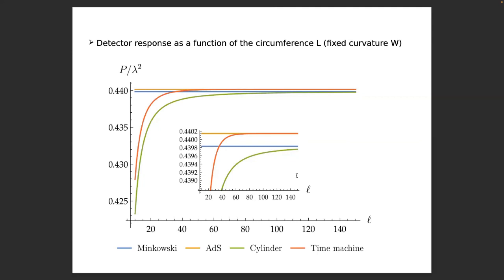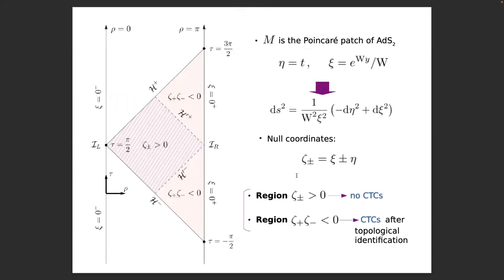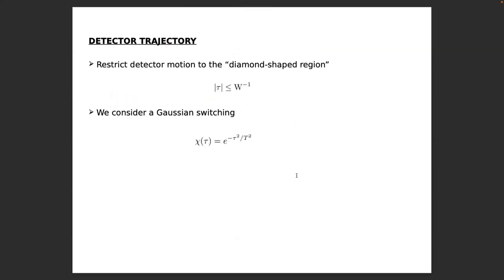It seems that in the diamond in which you do the quotient, where you have no closed time-like loops, there's a finite amount of proper time available. Your switching was a Gaussian. Do you put a hard cutoff on that Gaussian somewhere? Yes, you mean that I cut the proper time so as not to be close to the Cauchy surface? Yes. So how sharp is that? How small is that switching when you do the cutoff?